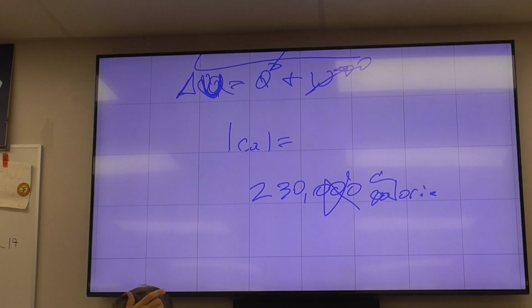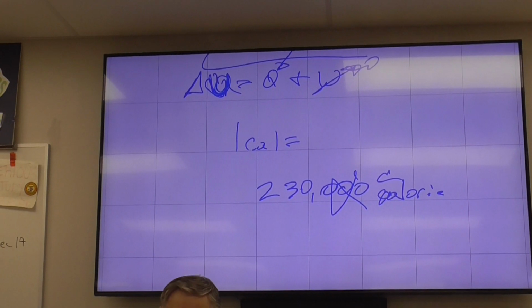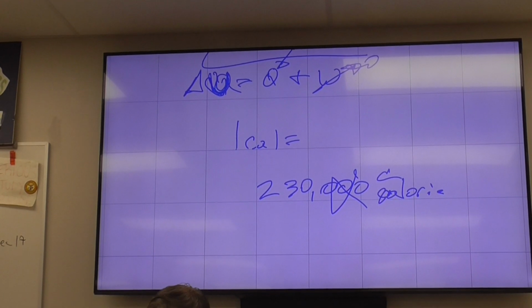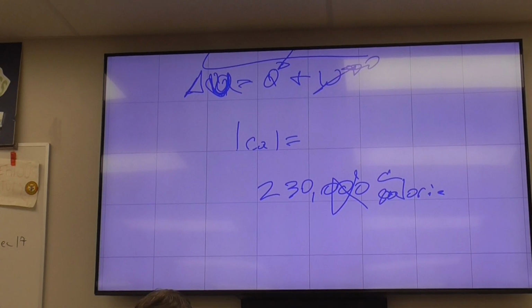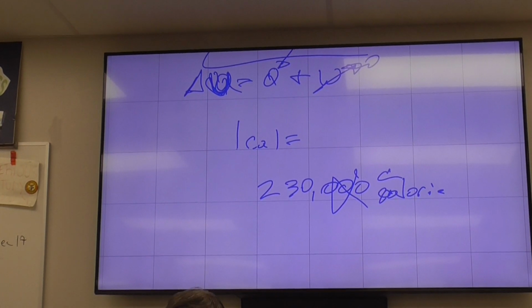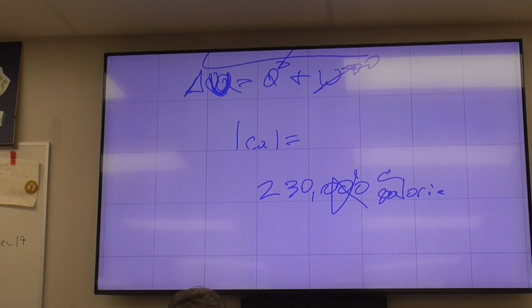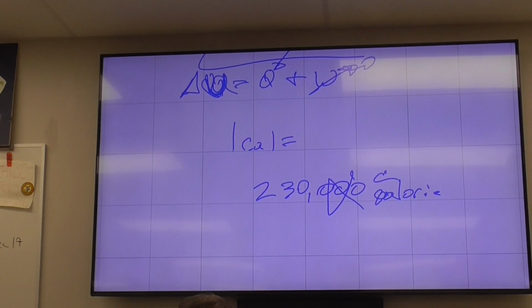So what I'm telling you on number 1, you consume an Almond Joy. You consume 230 calories. We're about 25% efficient, so of those 230 calories, we can only use 25%. Just keep that in mind. By the way, 25% is pretty efficient. It's like a car engine in the biology world.